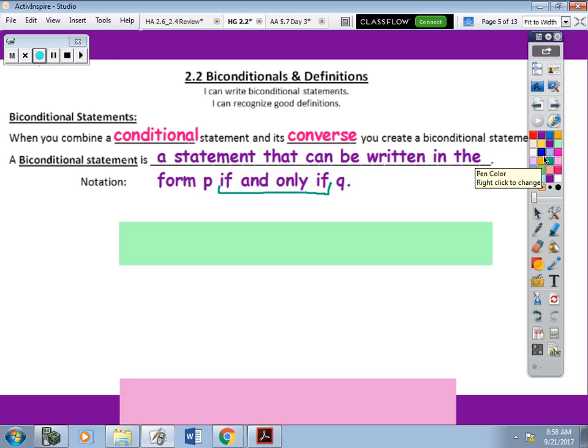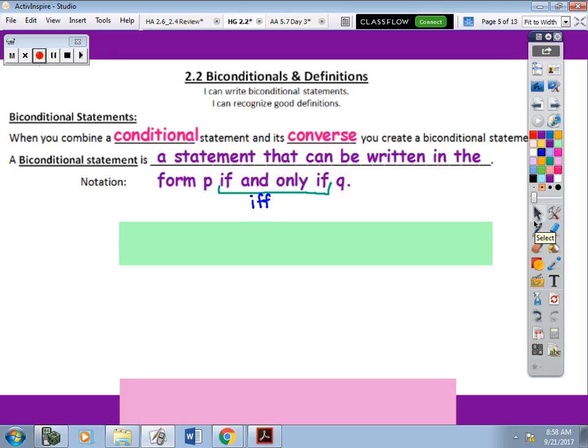There's also an abbreviation for this, so if you didn't want to have to write out if and only if every time, you can write IFF, which stands for if and only if. Why, I don't know, but that's the abbreviation you can use if you like. And in your homework in class today, like instead of writing out the word perpendicular, you'll see me use the symbol. Same with parallel, just to shorten your writing. So I know there's a lot of writing with this unit.